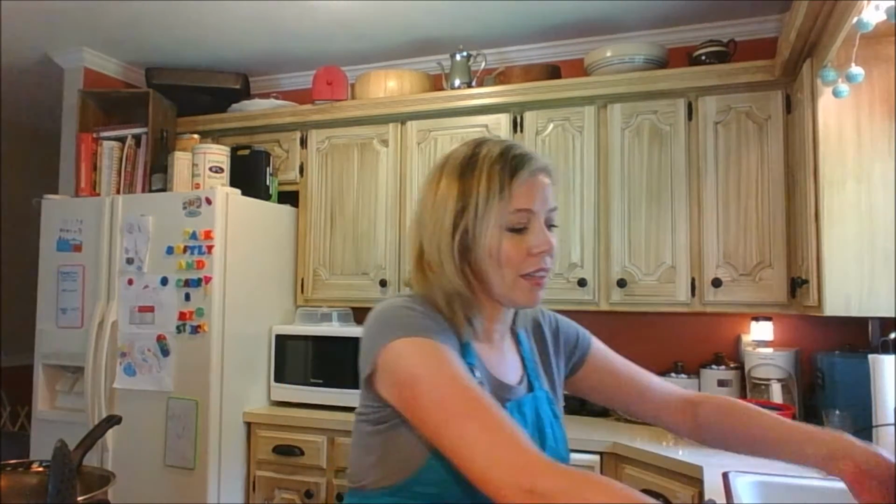Approximately an hour has passed since we set the vegetables aside to drain, and this is what they look like now. Not nearly as runny as they were. And this is how much liquid we've gotten off of the vegetables, which is why you don't want to skip that step. The salt causes the juices to drain out a lot more efficiently than they would otherwise. And if you don't do that, you're going to get a really runny relish, which you don't want.